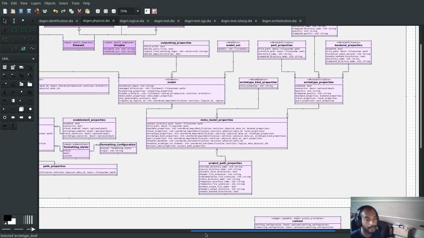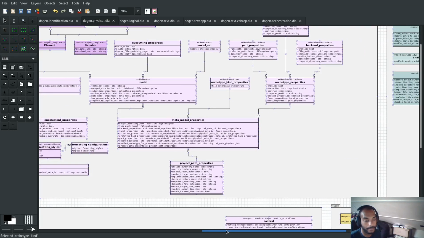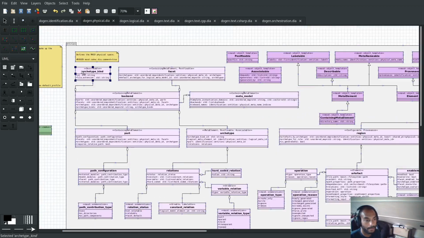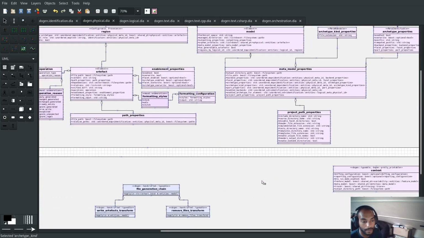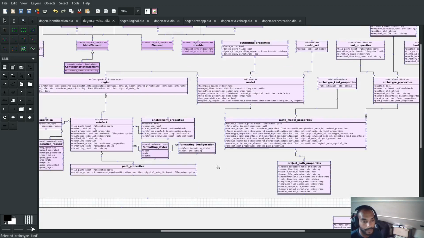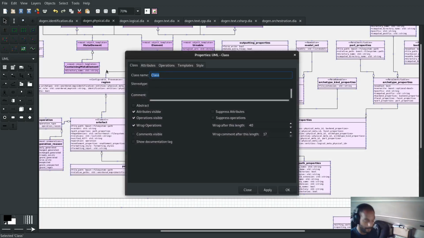It could really go anywhere. I was going to say next to archetype kind, but this is already a very congested diagram, so that's not possible. In which case, we'll just go somewhere random like here. So let's say there's a legacy archetype kind, and that's going to be a MASD enumeration, and we should say something like kinds of archetypes available across all technical spaces.